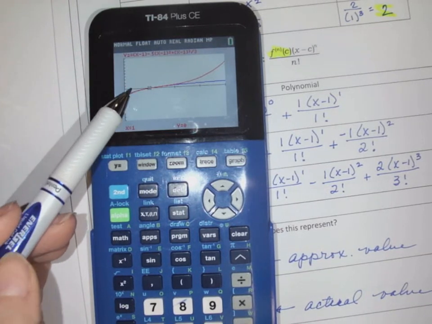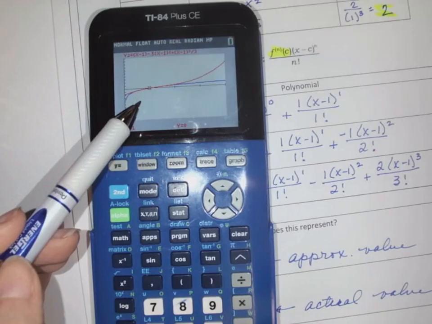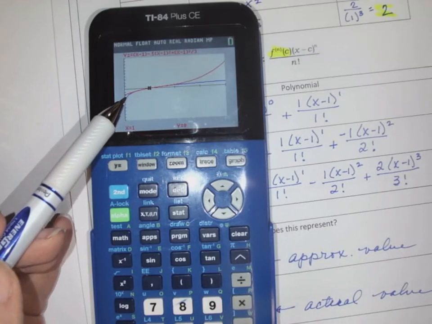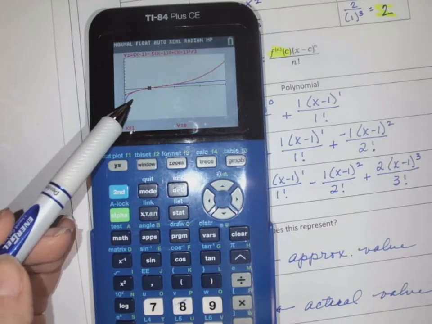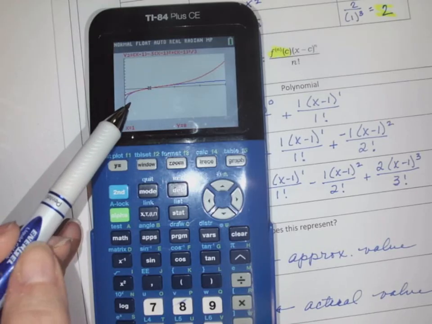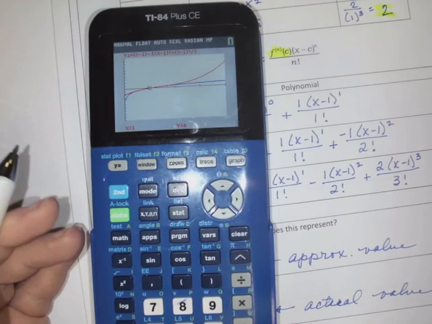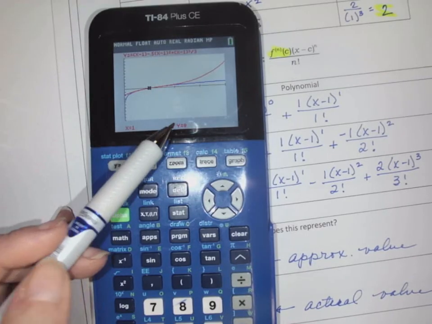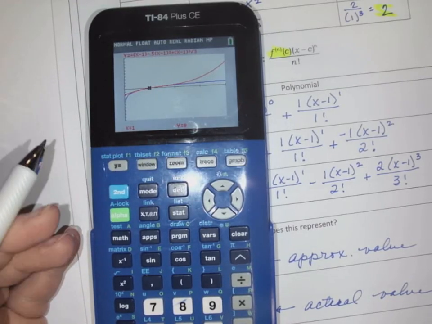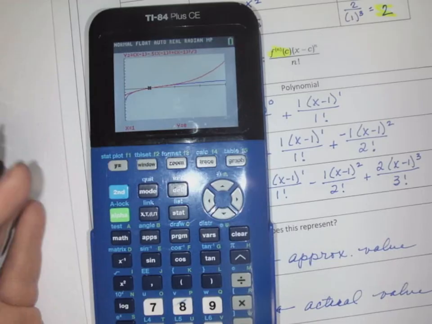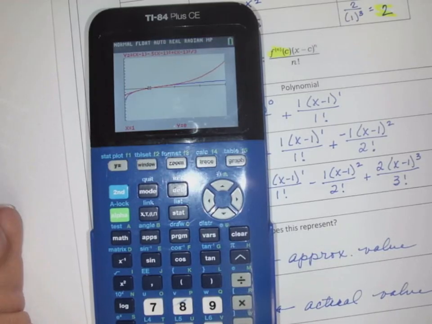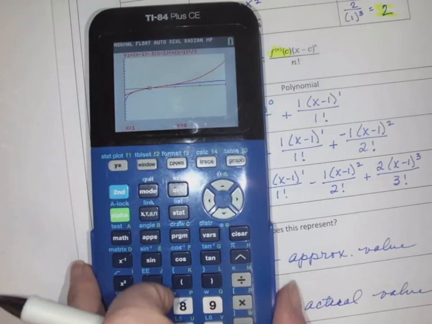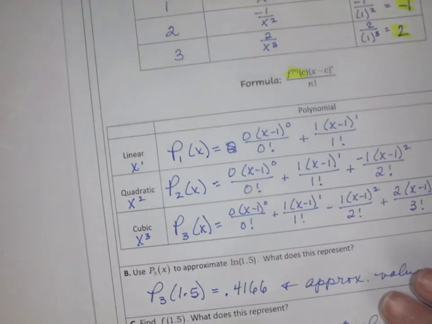So a lot of the machines that we have, computers, calculators, etc., they work off of Taylor polynomials, believe it or not. So they'll do a 100-term Taylor polynomial to calculate the value of natural log of x, which, based on the number of decimals that are on the screen, it's exactly the value given that many decimals. So I just wanted you to see visually what we're doing. Okay, let's try another one.